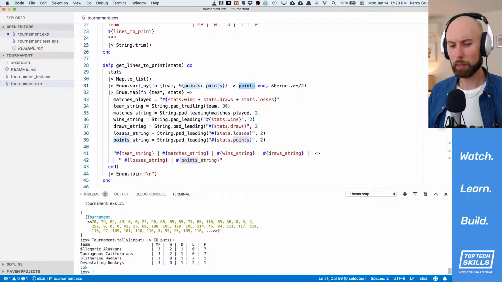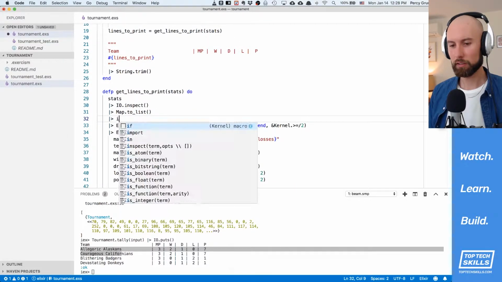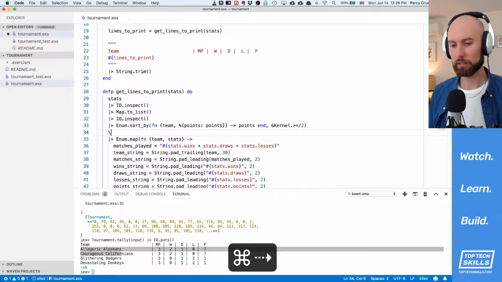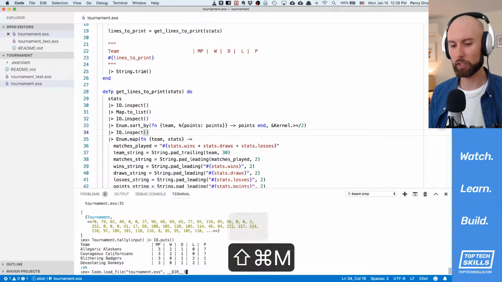So it seems just by pure luck that, because of the map, if we do an io.inspect here, and an io.inspect here, and an io.inspect here, we should be able to see why this is just working straight out.